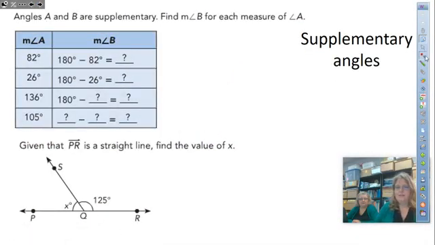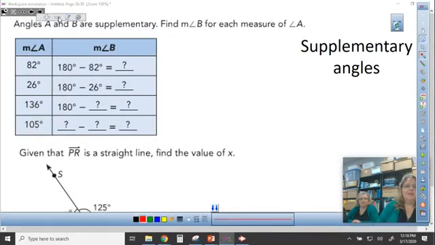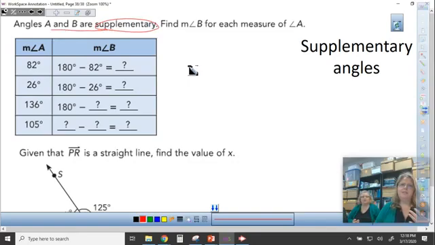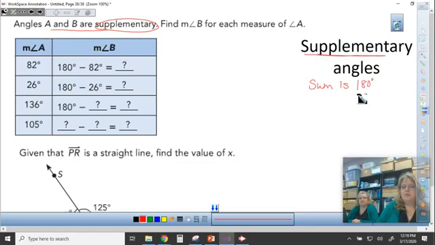We also have supplementary angles. So the measures of A and B are supplementary. Supplementary typically means something that you give to somebody in addition to what they already have to meet their needs, like a supplementary vitamin, like your mom and dad might give you a daily vitamin to make sure you're getting all the healthy stuff that you need. However, that's not what this supplementary means. Supplementary means that the sum of the angles is 180 degrees, which, by the way, is a straight line.